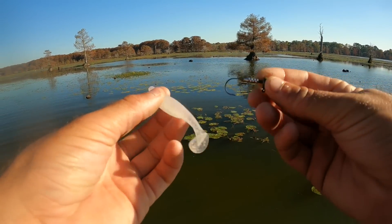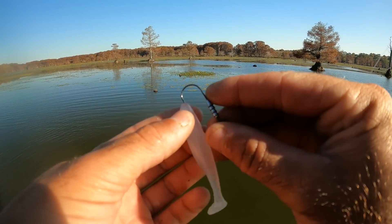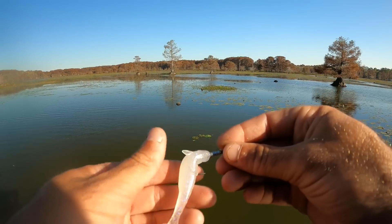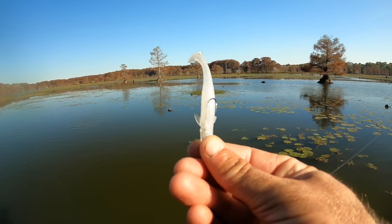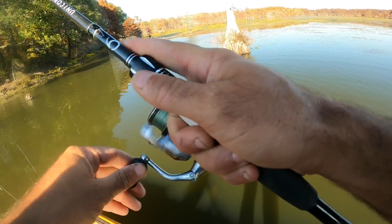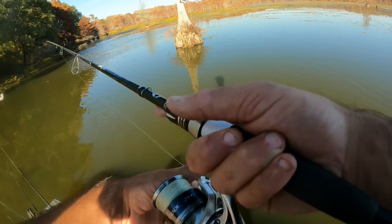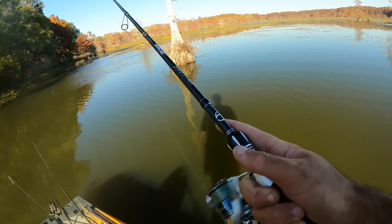I just had a fish bite the tail off my lure. I'll show you how I'm rigging these up - it's really straightforward. Here's that jig head - it's just a little mushroom style, a small compact little jig head. You don't want to overpower the swimbait with too big of a hook or too heavy of a head, especially out here in the shallow water. I'm just running the hook through the bait - there's a little crease line in the middle of the bait I use as my guide to make sure I'm running the hook through straight. Then I'm just pushing it up on the jig head. Very simple, very straightforward. You want that bait to be as straight as possible so it runs straight when you're reeling it in - that's going to give it the most natural look. You don't really want it rolling over or veering off to one side. I've been mixing up my retrieve speeds - kind of a normal medium-slow retrieve. These fish are chasing bait, so I'm trying to make it look scared, imparting some action by twitching my rod.